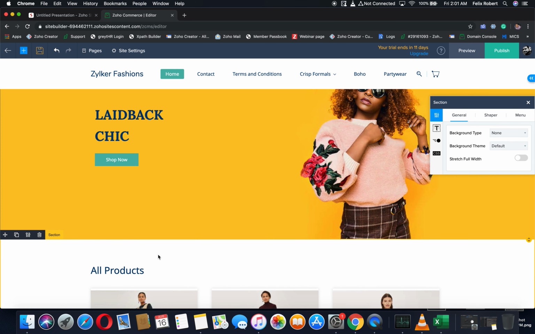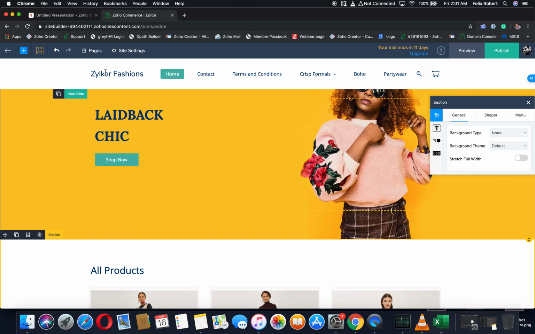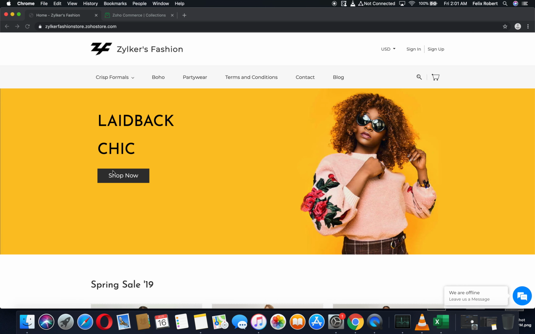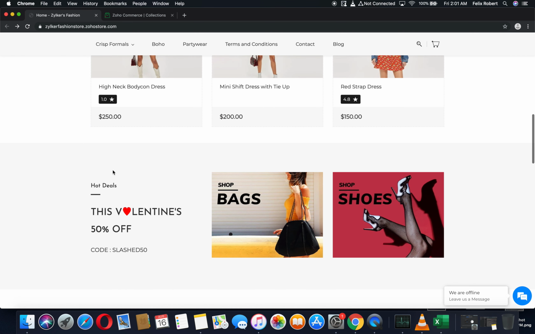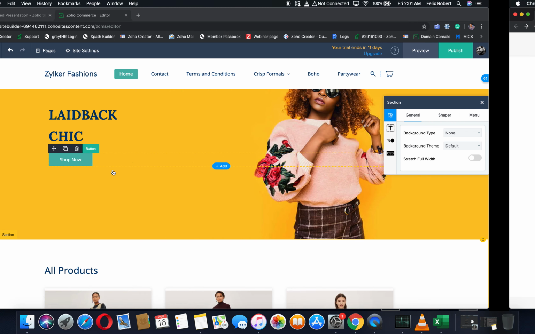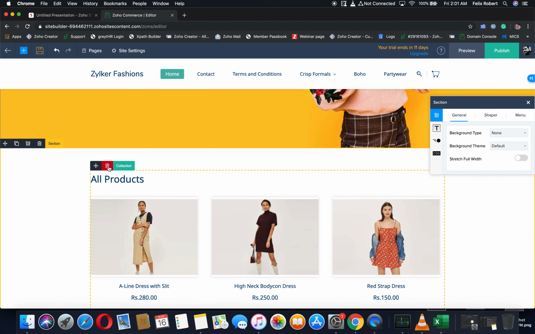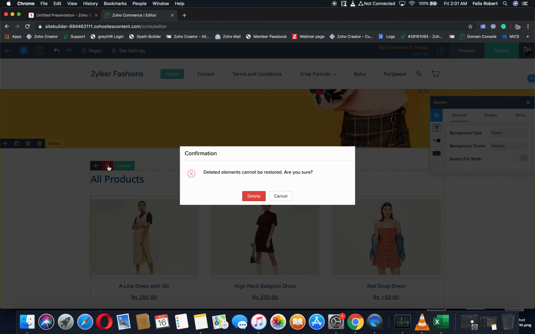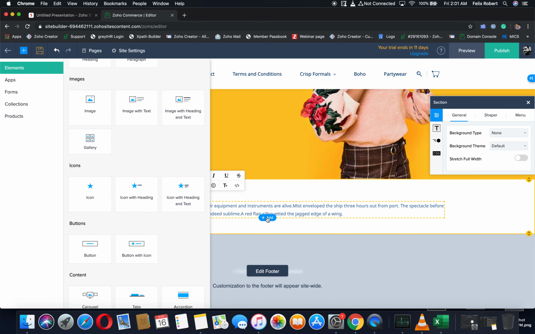Now, the next thing that I'm going to do here is, we have the banner created. The next on the list is that we are going to show a collection, followed by which we are going to have a banner ad once again. Now to show the second collection, I'm just deleting this element for now, and I'm adding a new one.